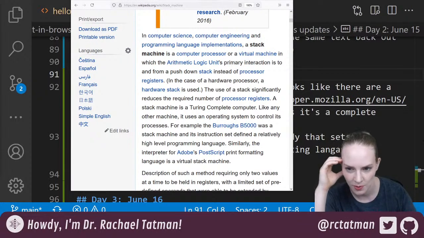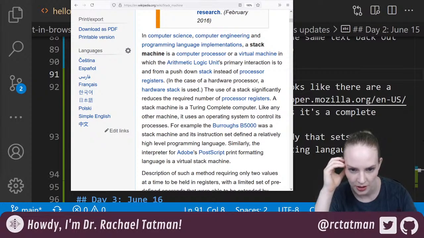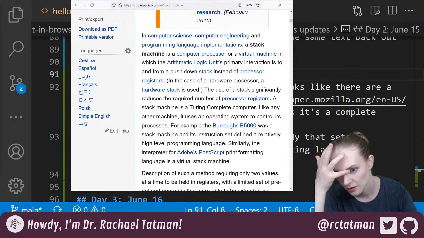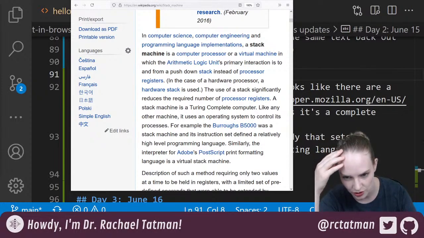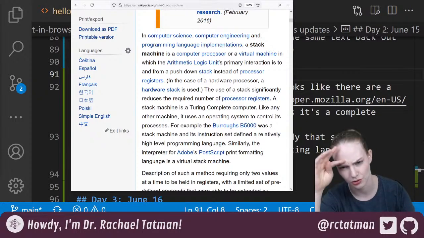In the case of a hardware processor, a hardware stack is used. The use of a stack significantly reduces the required number of processor registers. A stack machine is a Turing-complete computer. Like any other machine, it uses an operating system to control its processes. For example, Burroughs B5000 was a stack machine, and its instruction set defined a relatively high-level programming language. Similarly, the interpreter for Adobe's PostScript print formatting language is a virtual stack machine.